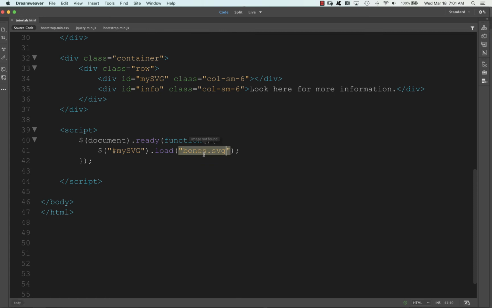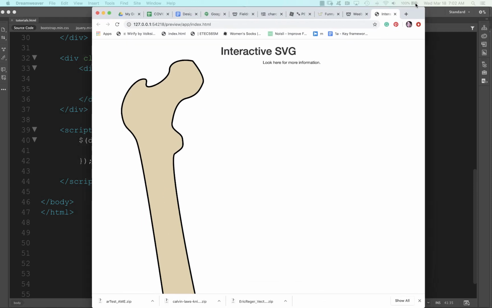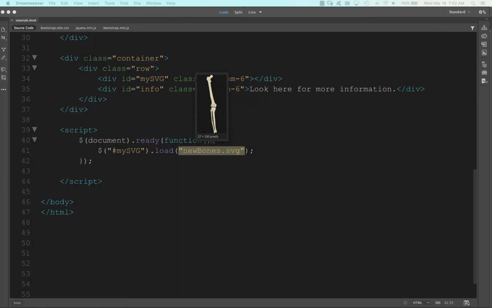If I save that and open up my page, sorry, the correct file is newbones.svg. And if I hover over it, I can see that that little icon pops up with my picture. Now, when I look at it on the actual page, right now, it's gigantic.